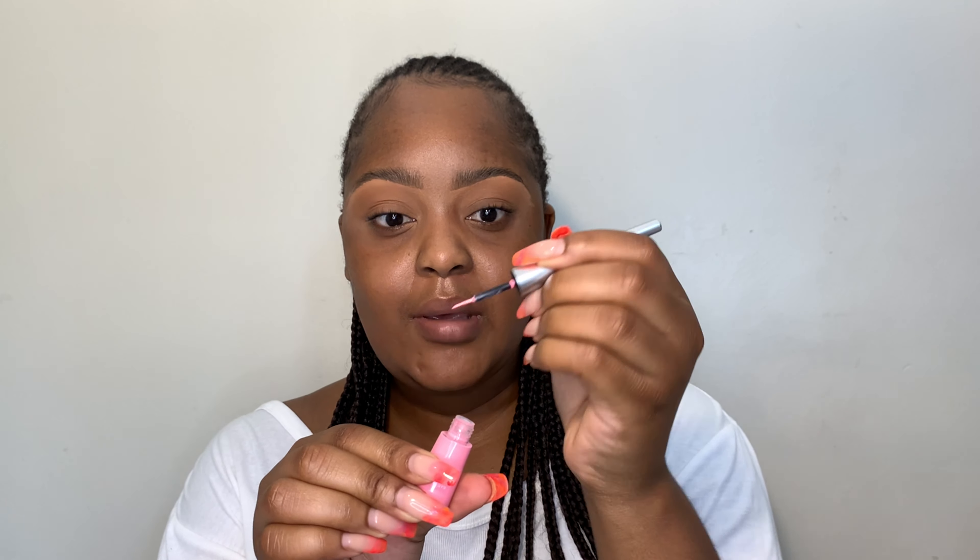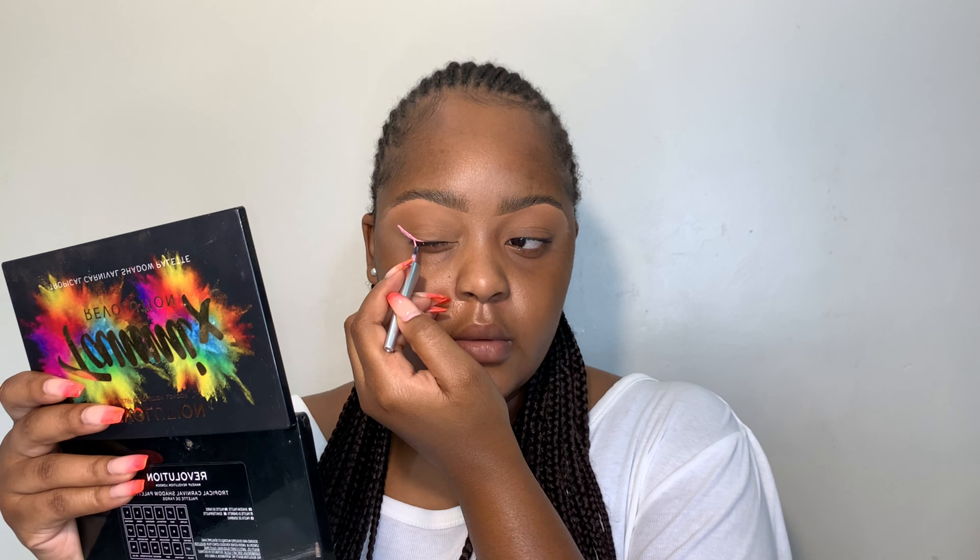I usually add a black wing liner, but I thought I should spice it up a little and make this look somewhat interesting, so I'm going to do a wing liner but a pink one — it's like a pastel pink. I've never used this before so let's see how it goes. I can't believe I'm actually drawing this wing liner on camera — once upon a time I never knew how to do this. I'm going to go ahead and finish it off camera and I'll see you guys when it's done.